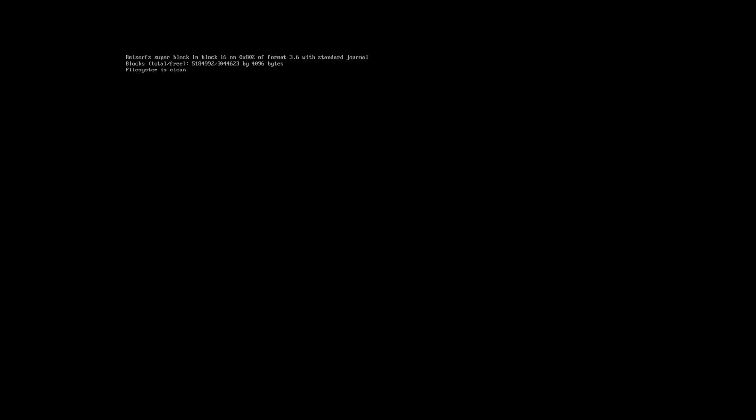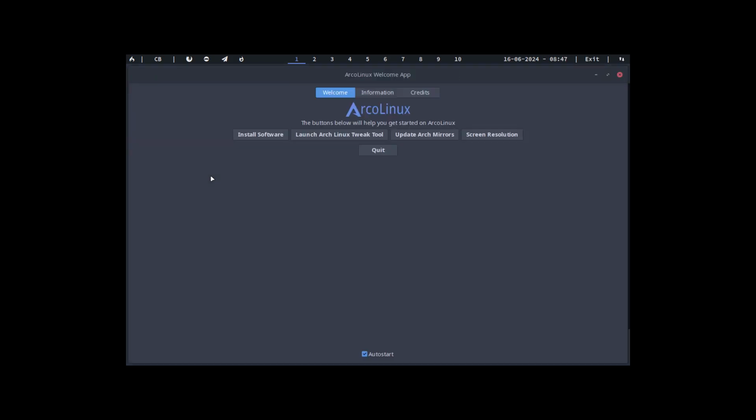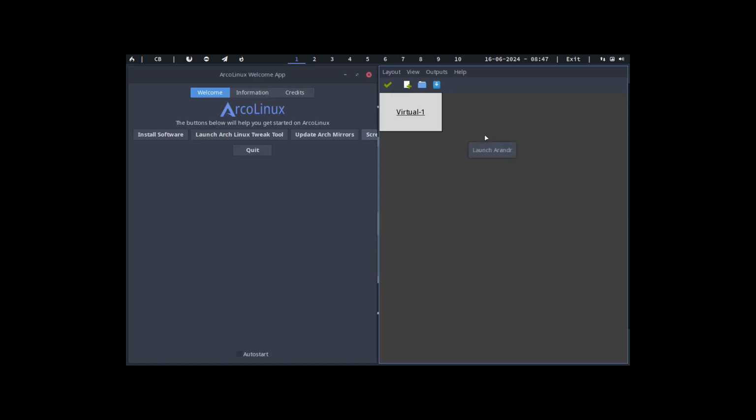So DK, choose your kernel to boot up with, remove the one you don't want, maybe, or just keep the two of them, doesn't matter, it's your choice. Well, it does matter, but it is your choice. And then we got SDM. We're not out to login because, hey, this is a special kind of thing. This is DK, right? It's a tiling window manager. Stop this, quit, maybe screen resolution. We can do this one.